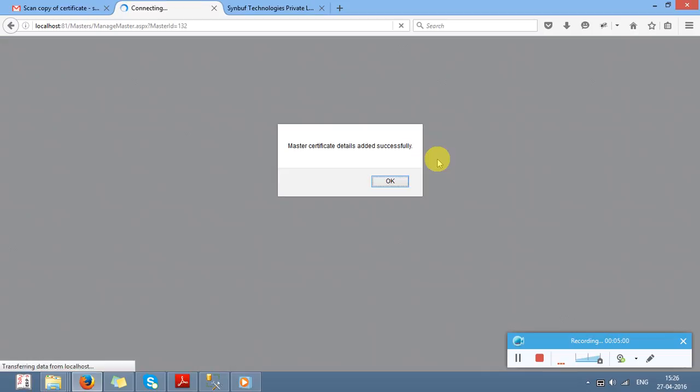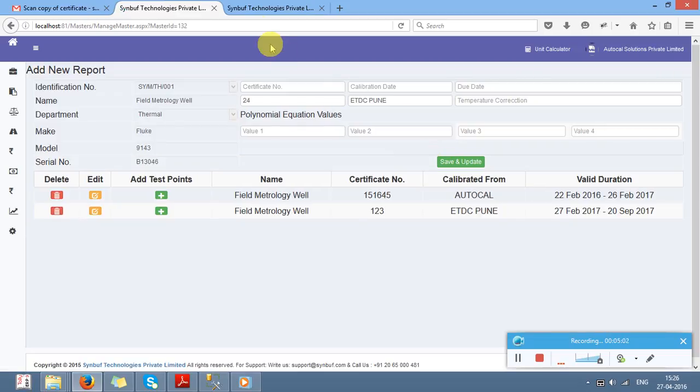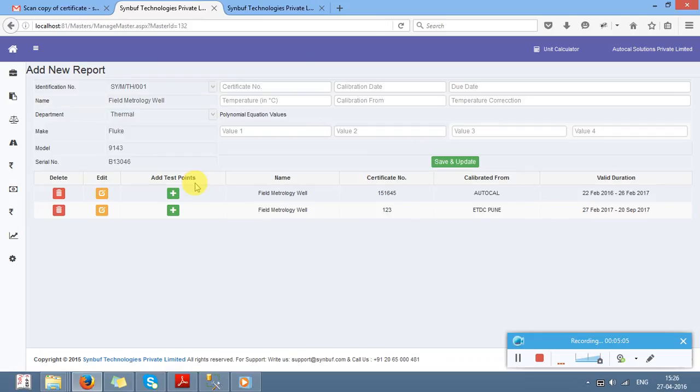I can calibrate from some other lab also. So this way the master instrument's history card will start to be prepared in the system. This is my first report, which is valid till 26th Feb. This is my other report, which is valid from 27th to 28th Feb. So I will not edit it.